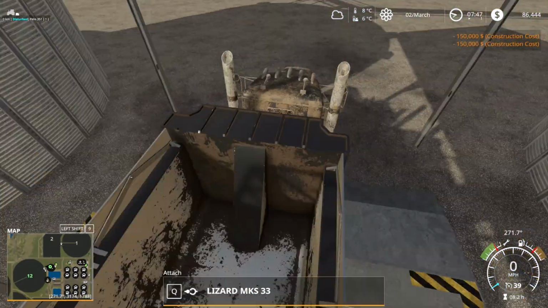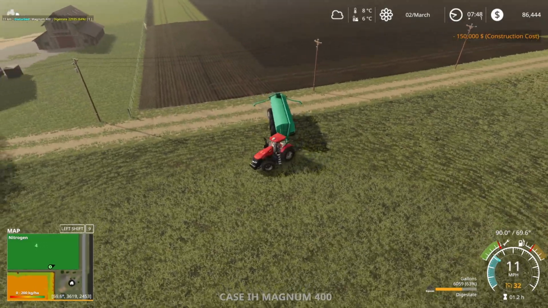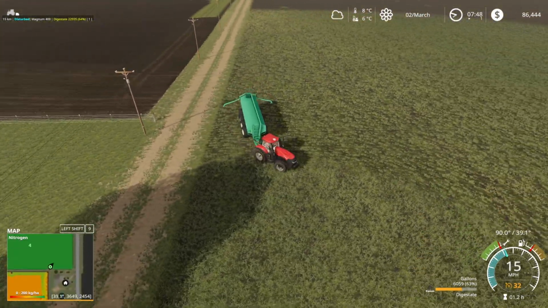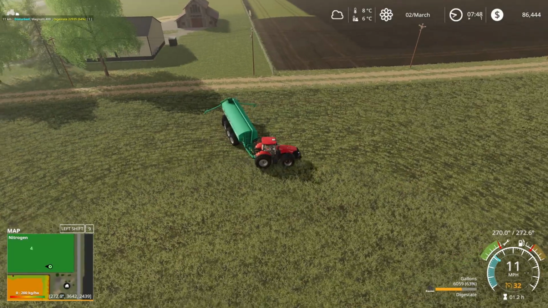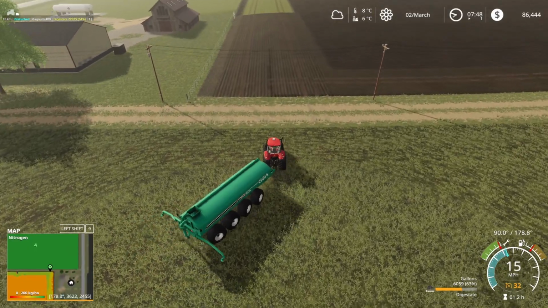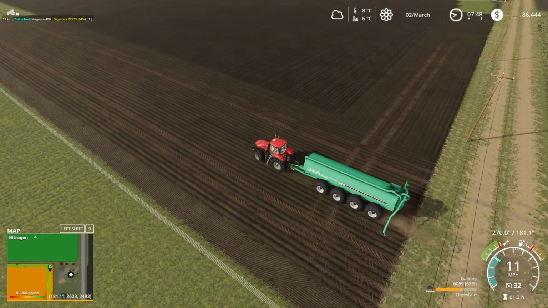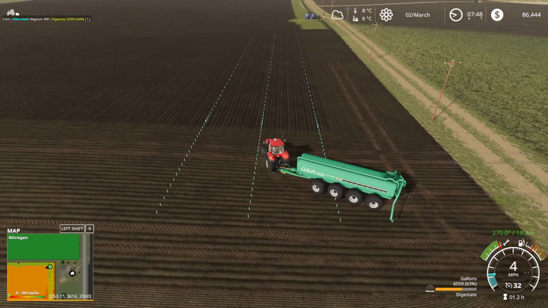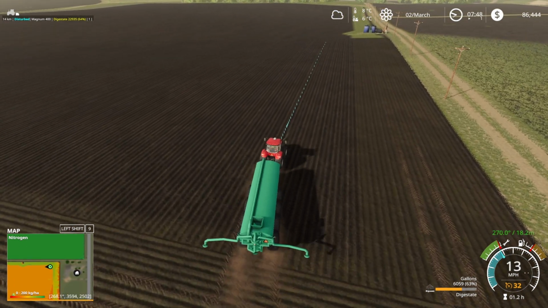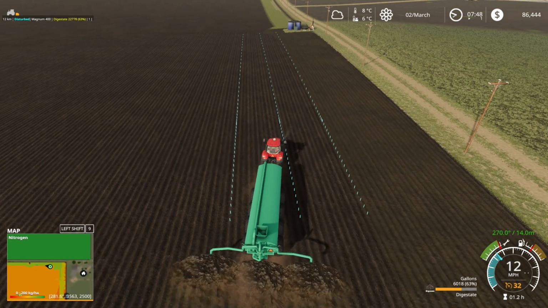So let's jump back in the Magnum and get back to spreading. Let's try and do a more sensible turn this time. I did start using a PS4 controller to play this series, and I should really go back to doing that. Maybe I will when I switch to FS22. I started using Sim Dashboard as well, and then stopped. Both of those partly to cut out, because I know that the noise of me hitting the keyboard comes through. That doesn't look right. No, it should be 14 meters.